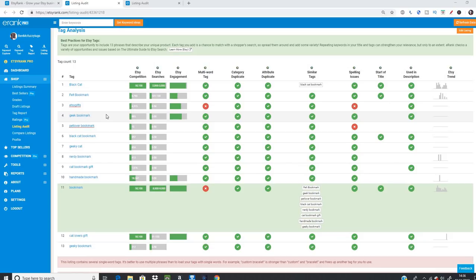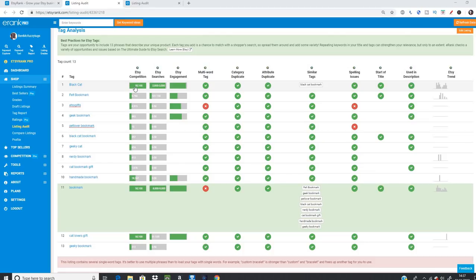If I took that out of my title, then I would be putting more of my ranking power on the things that I want to rank for, which is basically, if we're looking at this, the most important thing is Black Cat Bookmark. I could literally take my title down to Black Cat Bookmark, and that could be the most important thing, because that still gives us a few tags. But anyway, so there we go. We're looking at bookmark. We're going to keep that the same.